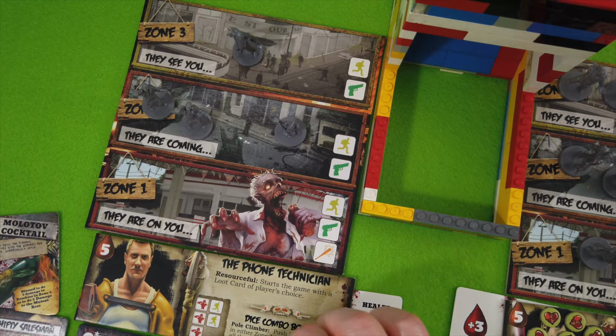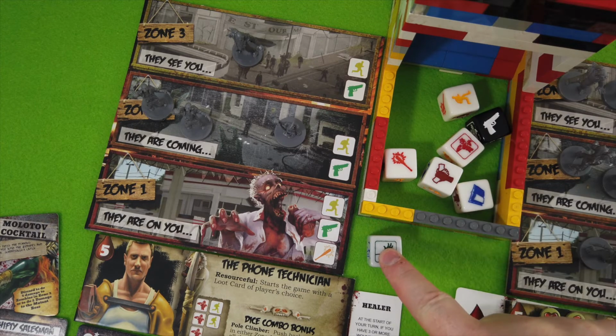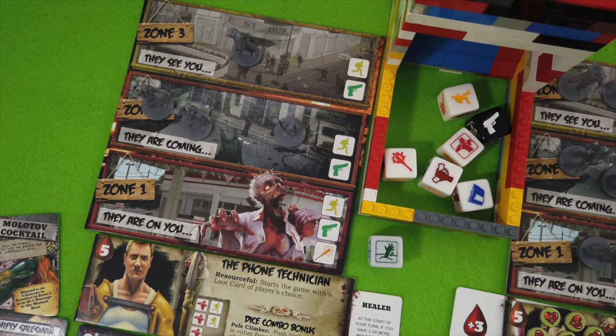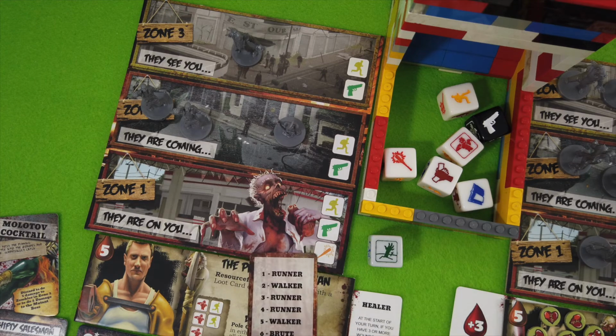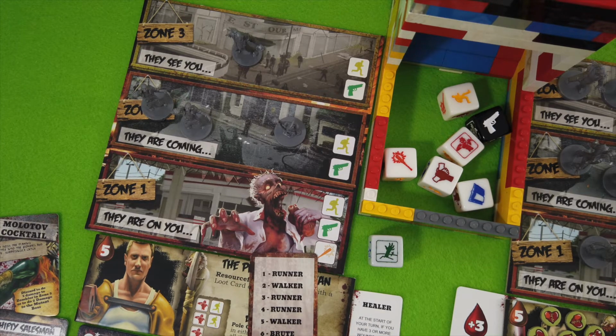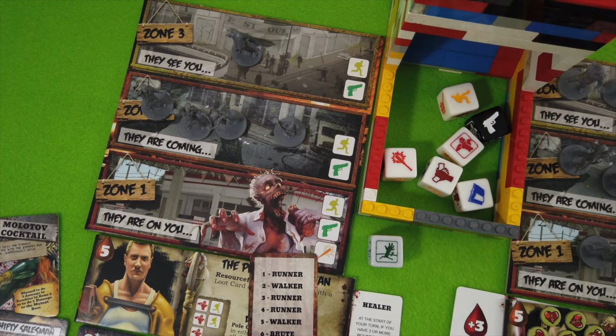And then the Gamer Geek gives us the black die. And then let's roll a hell of a lot of dice here. And okay, I think I keep forgetting those symbols. Add 1 zombie to zone 2 and 1 zombie to zone 3. I think we can deal with that, but we have to draw a card. That's a runner. Okay, maybe that's not so great. So again, the first one goes to zone 2. Okay, he is definitely in immediate danger.